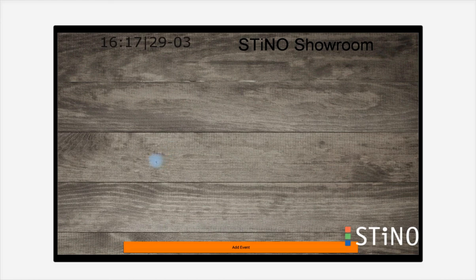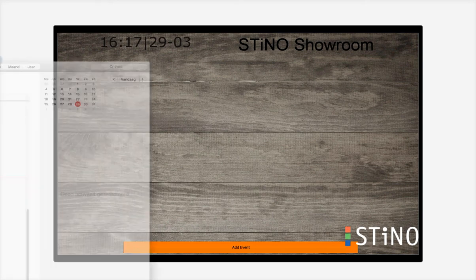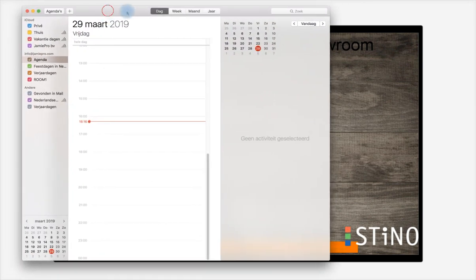Okay, now the most important thing is how to connect it with the room booking with your calendar.